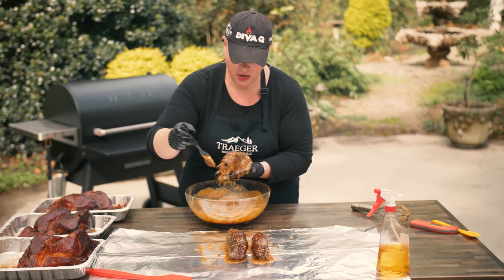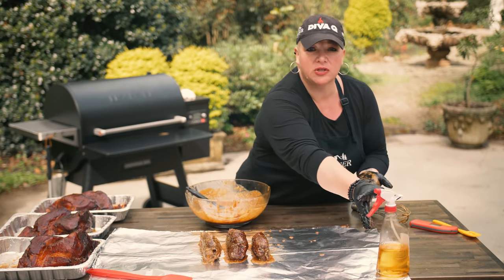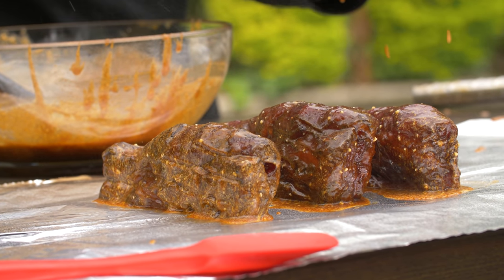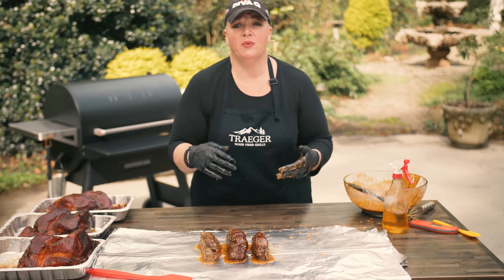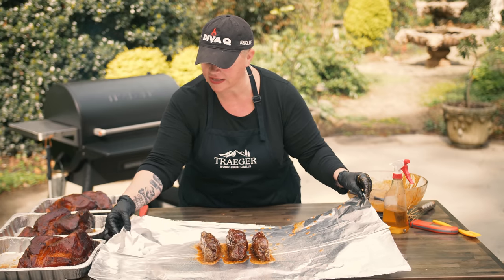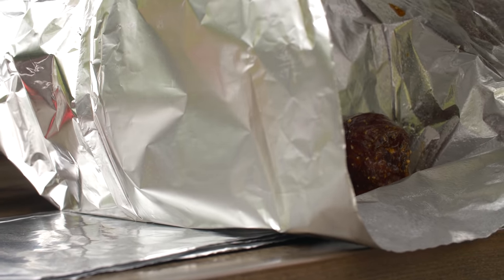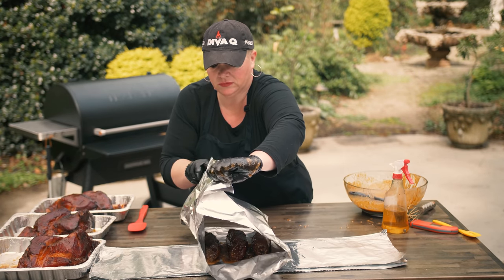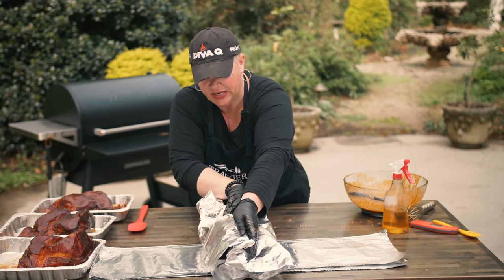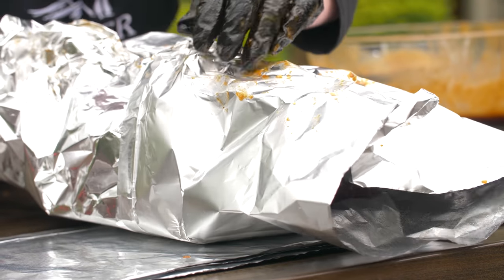All right. Now, once we've got all that slathered up, all sorts of goodness, you want to give them a little spritz with some apple juice. Just a little moisture in that package to make everything good. Not a ton, as you can see. And now what we want to do is we're actually going to build a little package. Pull your sides up, okay, and carefully. Very carefully fold this over nice and neat and take your hand in the inside and just kind of tent it a bit.